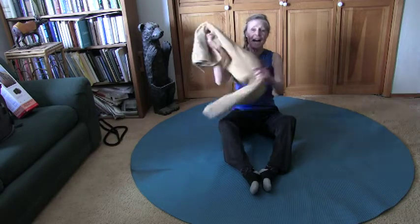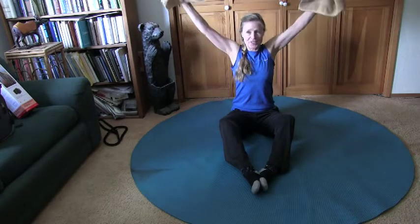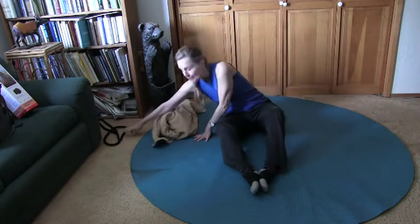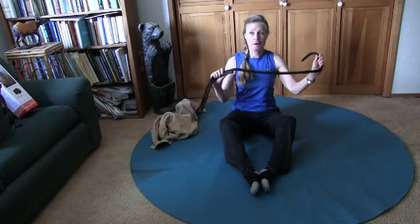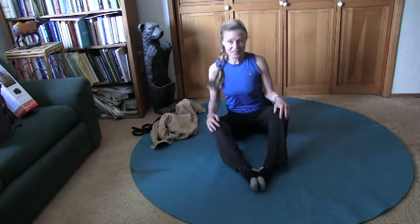So we're going to do a full body stretch, starting off with a warm-up, mobilization, and then we'll get to the stretching. You need floor space. We'll either be sitting or lying. A towel as a prop to help you stretch. And if you have a stretch cord, that would be ideal. So let's get started just with a seated warm-up.